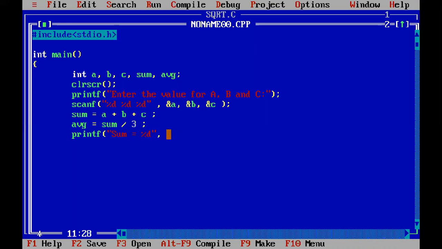So after the comma, what are you supposed to get? You have to display the value of the sum. So where is the value of the sum stored? In this variable. So you have to mention the variable as you have written in lowercase, sum. Whatever variable you mention here, that value will be displayed here. Because I want to see the sum that I have obtained after adding a, b, c, that is why I have used the variable sum here. So this is the printf statement for finding the sum.